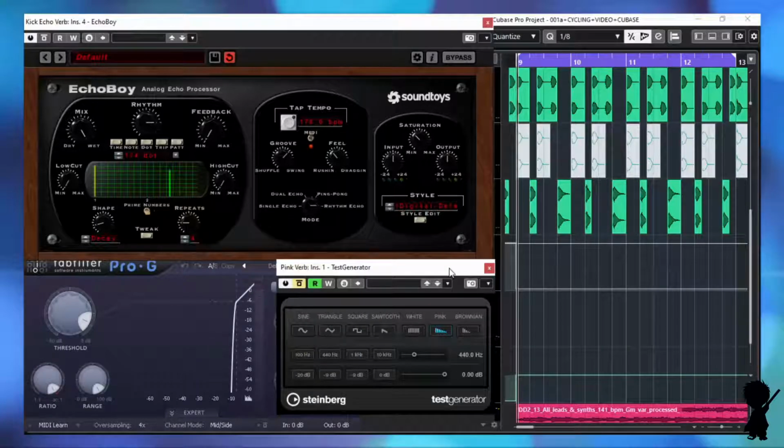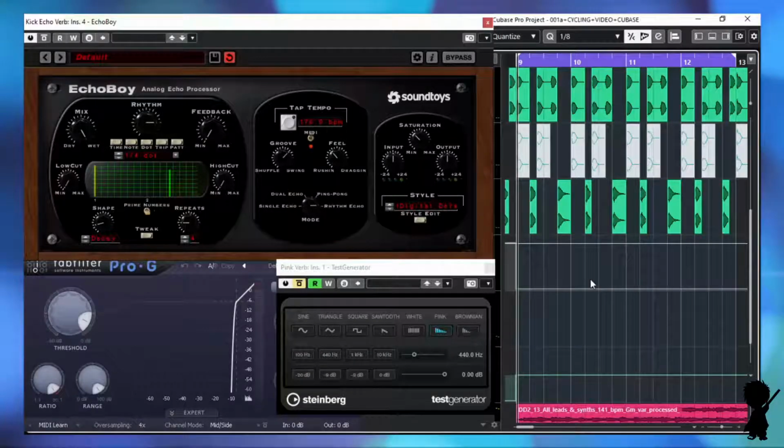And finally, we've got ourselves an old school mixing trick. We've got ourselves a little bit of pink noise. So I've duplicated the signal chain for the snare verb, and I've got a test generator creating pink noise. Now, whatever DAW you've got, you're almost certainly going to have something that will do this for you. That pink noise is then gated, and those gates are sidechained to the snare itself. So the snare is controlling when the pink verb sounds and when it doesn't.